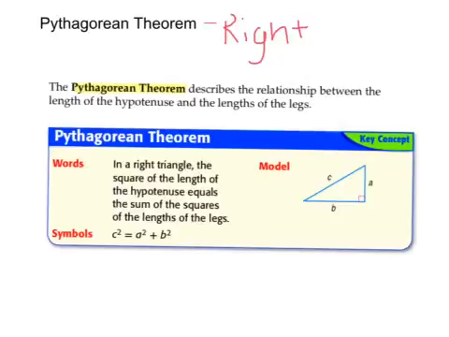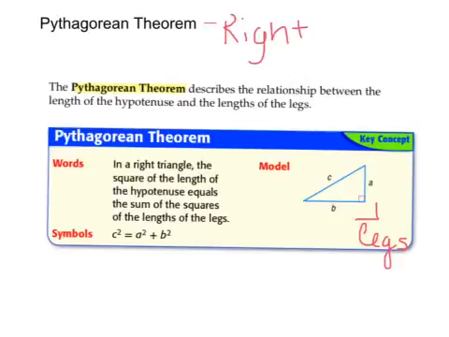So let's talk about when it says the hypotenuse and the length of the legs, what that actually means. The easiest way to do that is to go ahead and look at the model over here on the right-hand side. A and B, these two sides right here, make up the legs of the triangle. The legs of a right triangle form the right angle. So if you can find the right angle, which should be easy to do, that's that 90-degree angle, the two sides that make that, those are your legs. And you can reverse those and say this is A and this is B, or vice versa, B and A. What's important is that you make sure that A and B are always the legs.